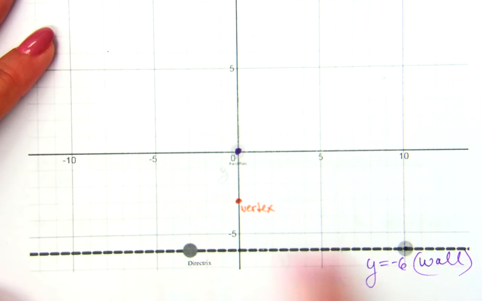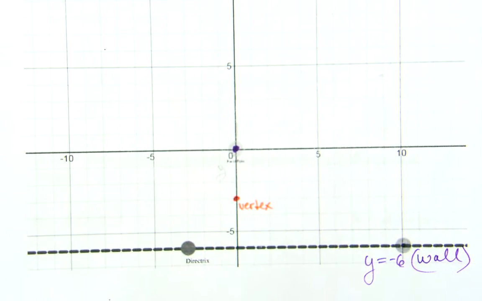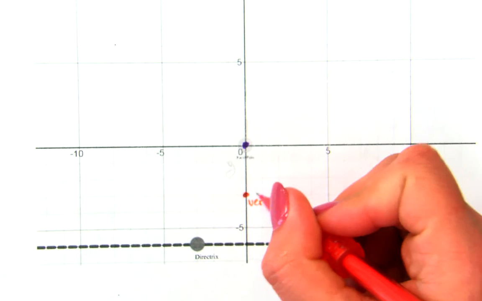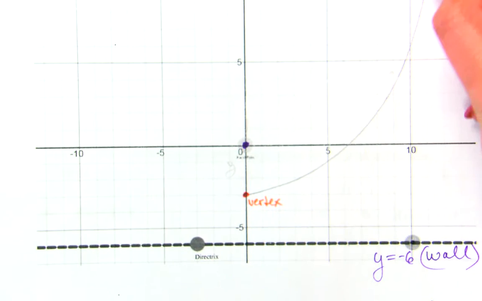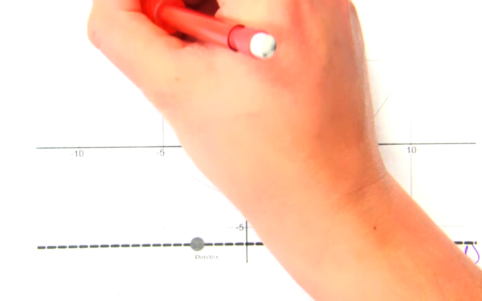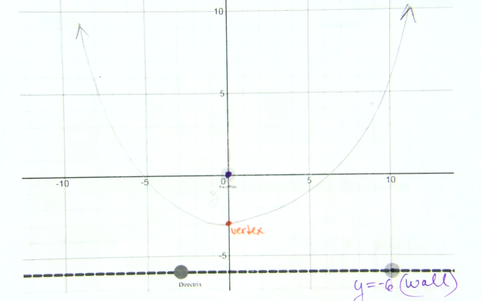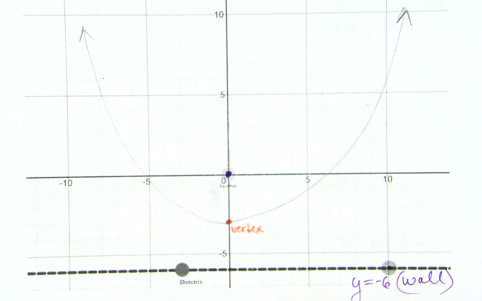And if this is the wall and that's our focus person, we were obviously not going into the wall. We were going to go away from the wall, and we were going to create a parabola that goes off in both directions. So for the most part, I think we were successful in trying to figure out what the equation was for this, but we do have to answer parts A and B, and parts A and B are actually what make this work so well.